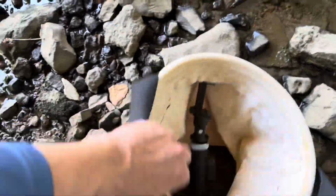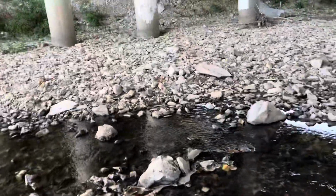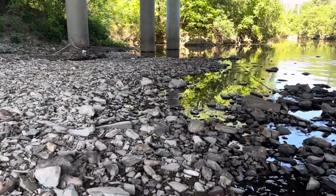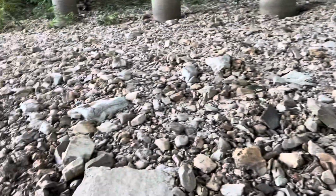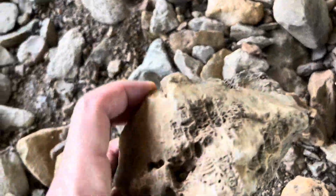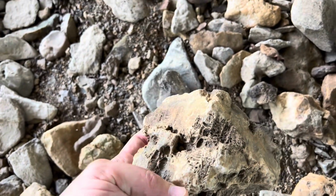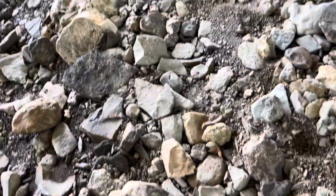I will take that. And I think I'm gonna look around over here a little bit. See if I can spot anything. I imagine some of my local rockhound friends have picked this spot over, but you never know. We've gotten a lot of rain this year. Tons of these coral fossils here. Huh. I don't know. I'll set that one up here. Maybe we'll take that and cut it open later. I don't know. Maybe not. There's a bunch of other things I want to cut.